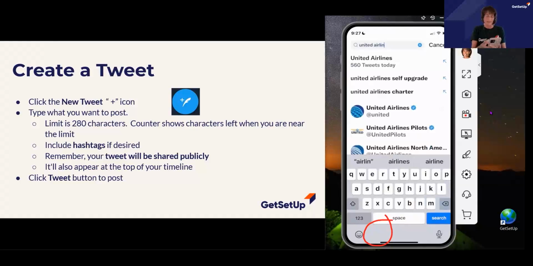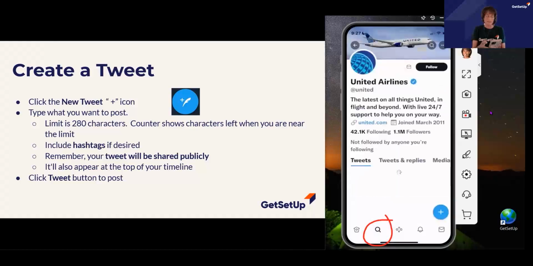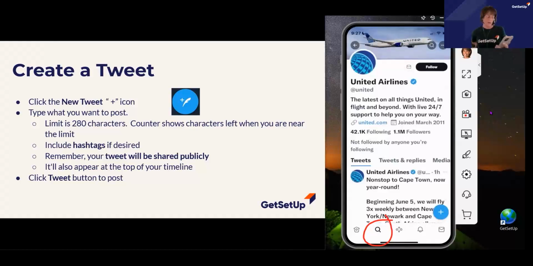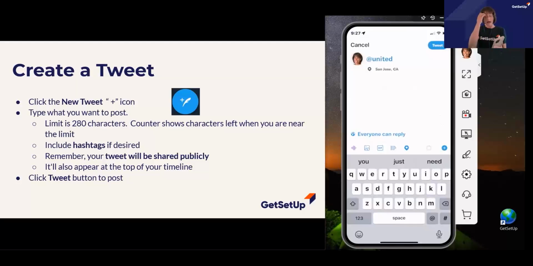I'm finding, there's United Airlines. I could follow them. If I tap on the plus sign here, now that I'm on United Airlines, I'm not going to follow them, but if I tap on a plus sign, because you'll see that it says @United, and this is what we call a mention.